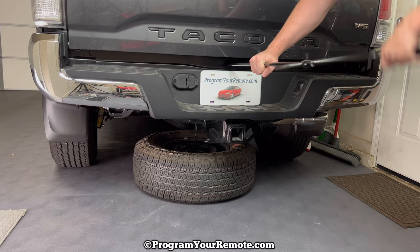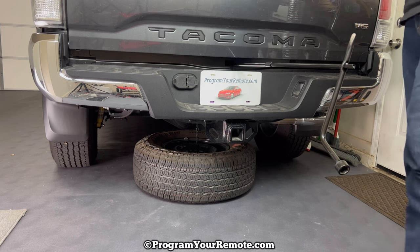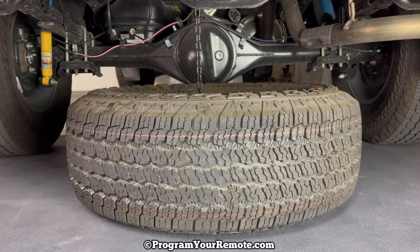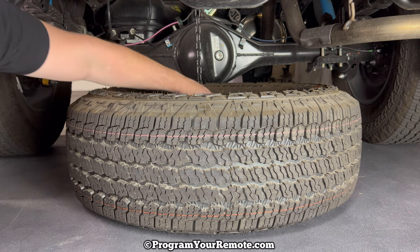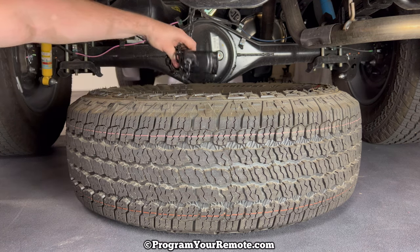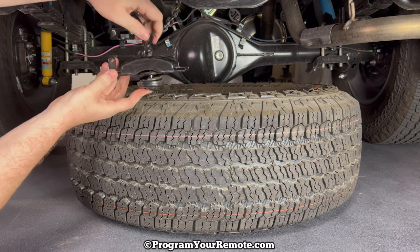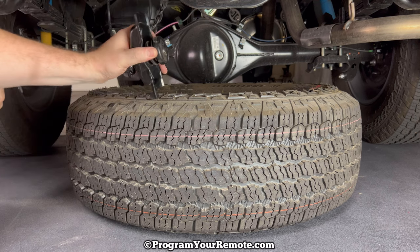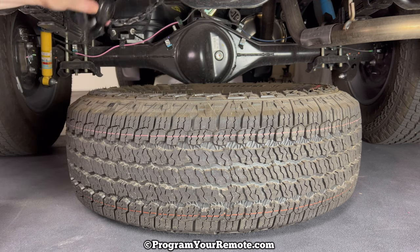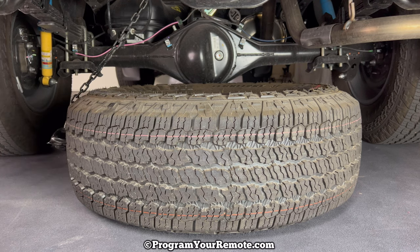After you feel it hit the ground, crank yourself out just a little bit more slack to work with. Now let's take a closer look at this tire. To unhook the spare tire from the chain, reach into the center of the spare tire and you'll feel a metal piece that you need to pull out. This piece sits in there — just reach your hand in, turn it straight up and down, and then it'll pull up through the center of the wheel. Once you get that unhooked, your spare tire is free.